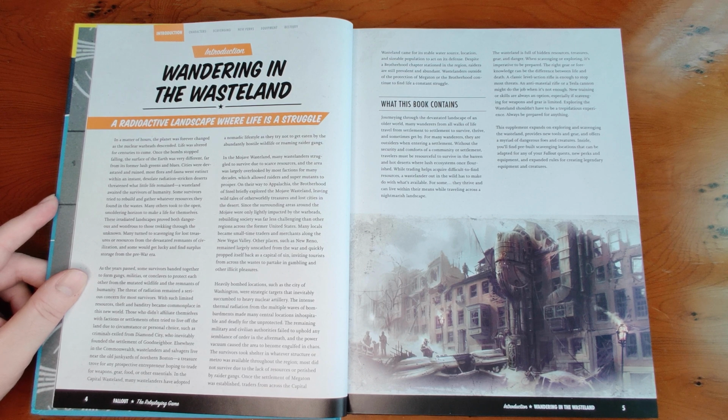So this kind of sets the scene for the book overall, which is about journeying through the devastated landscape of an older world. People going from settlement to settlement to survive, thrive, and sometimes just get by. So this is about the outsiders, people who don't necessarily belong to a given faction or change their loyalties as they move around, but the landscape in between is nightmarish. But it can also be full of hidden resources, treasures, and dangers as well.